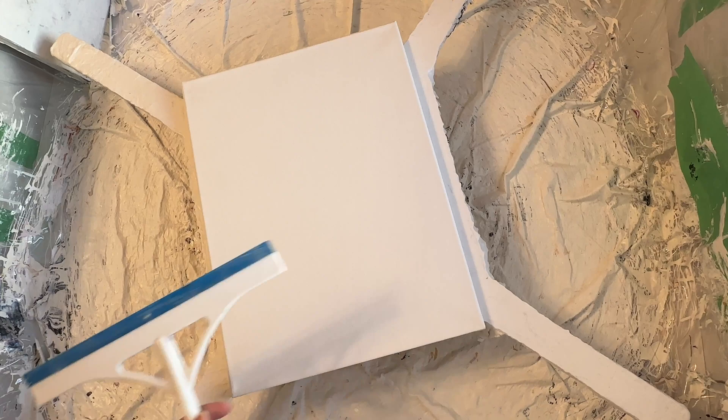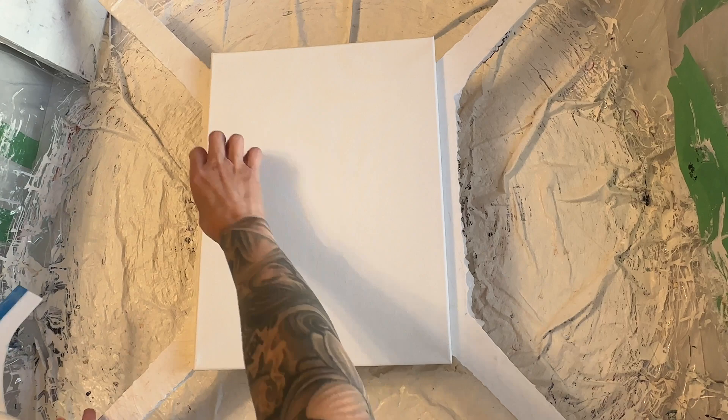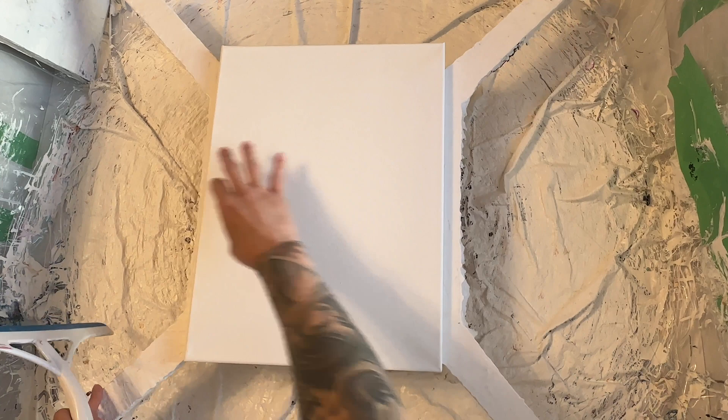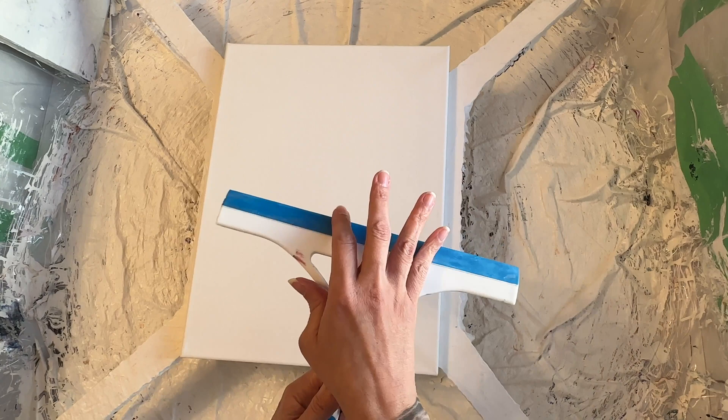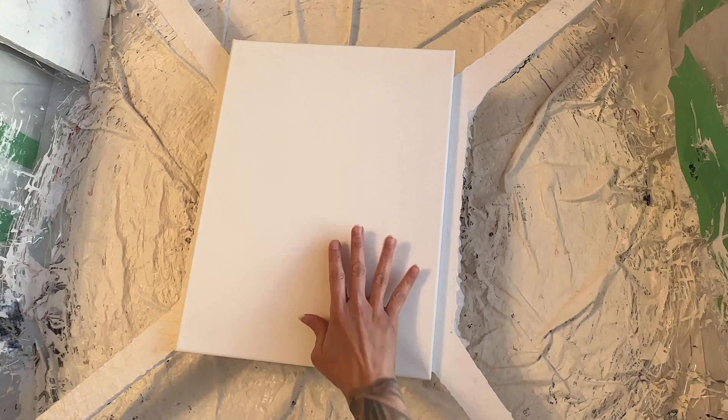We'll get into all that as we go along and swiping, but I'm going to layer up all the paints. I think I'm going to go this way — normally I go this way, but I'm kind of feeling to go this way. So we're going to swipe this way and that way. I'm going to pile on all the colors, lay them out here, then put the cell activator on and swipe and have some fun with this piece — maybe add some palette knife swipes or not. Still to be determined. So I'm going to get this flooded and then we're going to start laying down the colors.